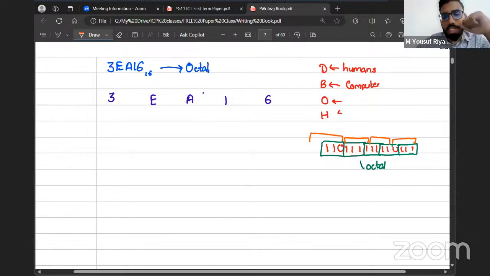Now, based on that, tell me, behind this one character, behind the number 6, how many bits are actually hiding? Now, based on that idea, 3A16 is a hexadecimal number. So tell me, behind this one character, how many bits are actually hiding? Exactly. There are 4 bits that are hiding.